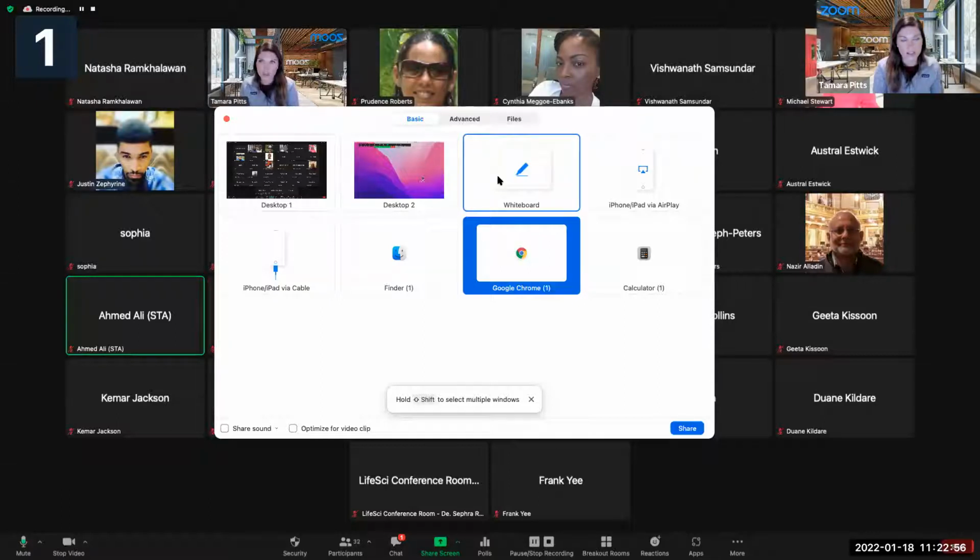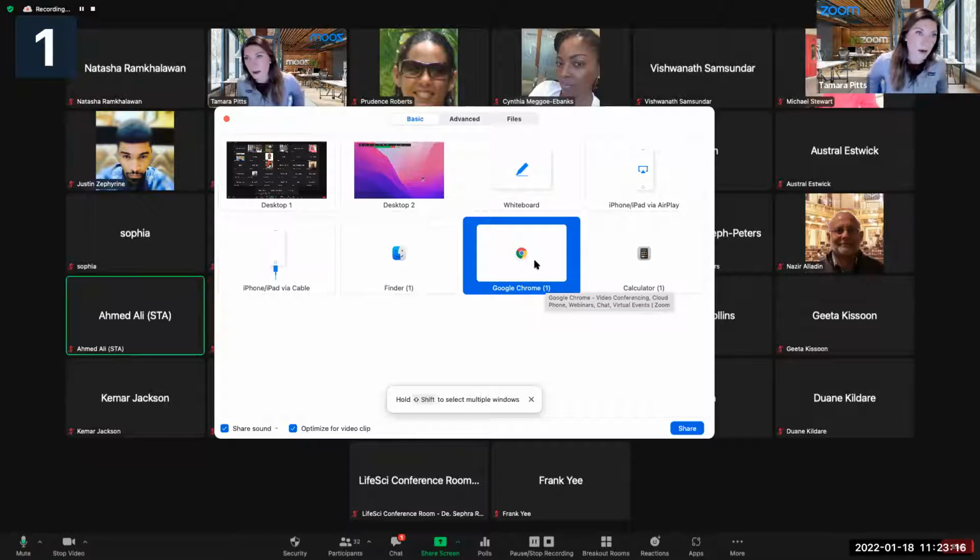And heads up, everyone, anything you share, if it has a video in it, so a YouTube video or a video that's embedded in a PowerPoint, you're going to want to click on Share Computer Sound and Optimize for Full Screen Video Clip. It doesn't matter if it's on your desktop, on your internet, or in your PowerPoint, you're going to want to share that computer sound and optimize for full screen video clip.